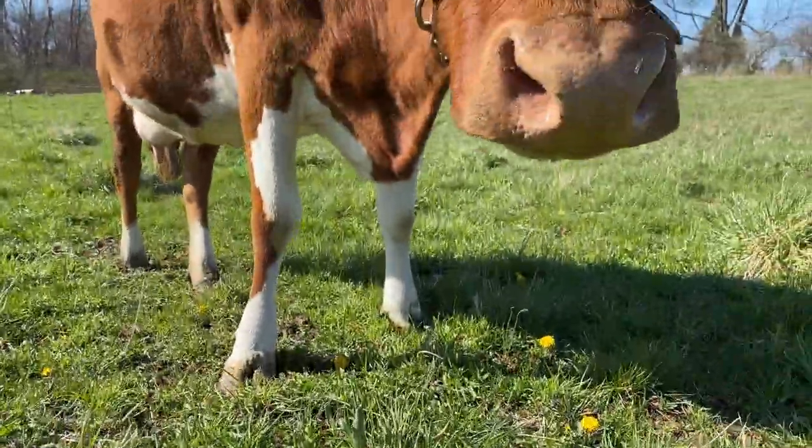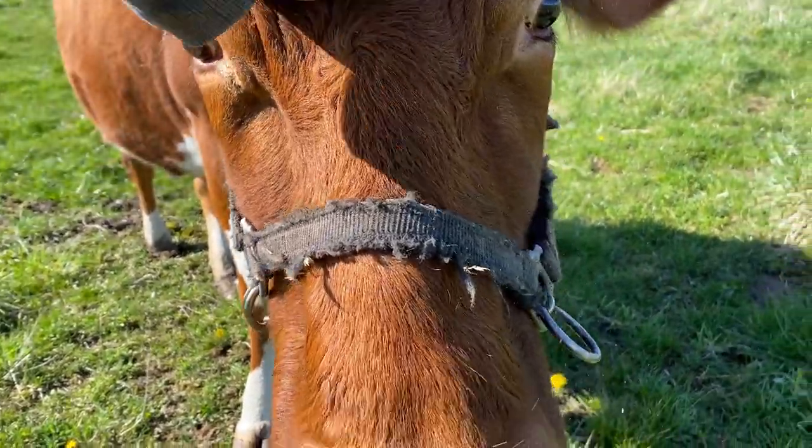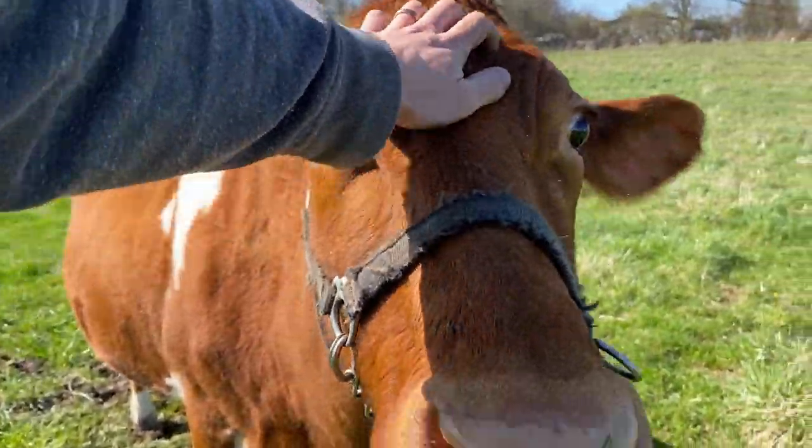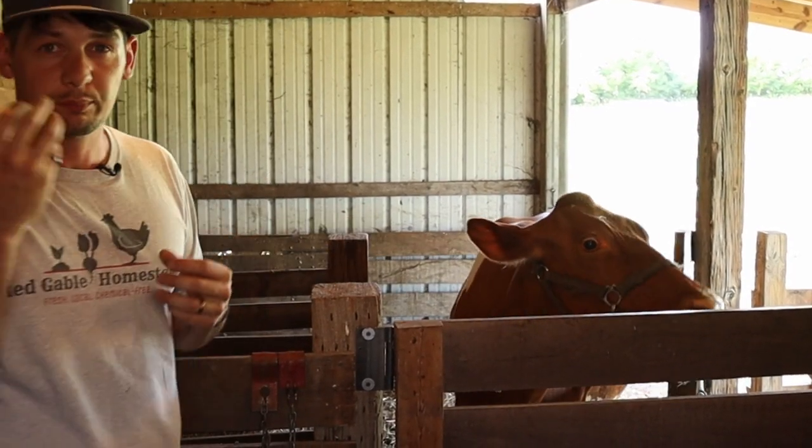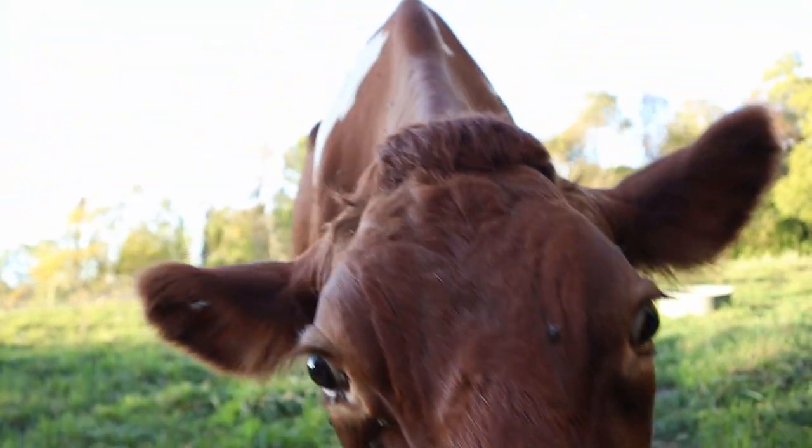It'd be really good to learn what to watch out for before it happens. One of the best ways to do this is to really watch your cow every day before this happening so you can see how she acts normally and better detect something abnormal. The main abnormal things you're going to see: if her eyes are really sunken back in her head, that is not a good sign. If she looks really lethargic and a little tipsy or not walking right, that's a bad sign - she's probably going to go down with milk fever. If she's down on the ground and can't get up, that is a sure sign of milk fever. If you feel the back of her ears and they feel cold, that's also a sign.